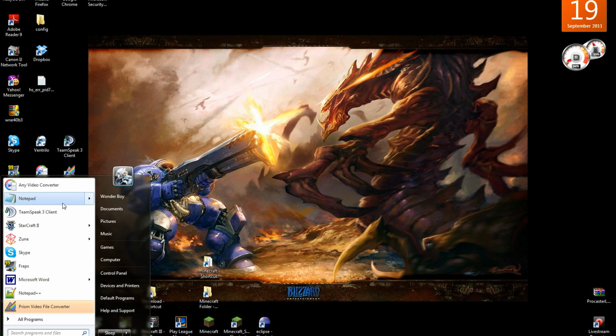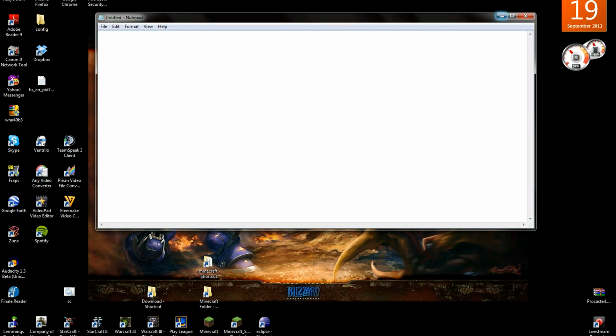First thing we're going to do is open up Notepad, and I'm going to list out the things we're going to need. Let's look at the base things we're going to need. First thing we're going to need, Minecraft. Yeah, we're going to need that. For this we need 1.7.3.